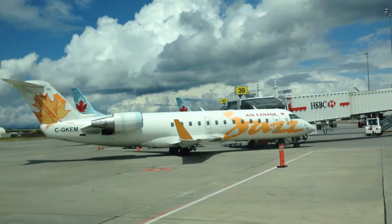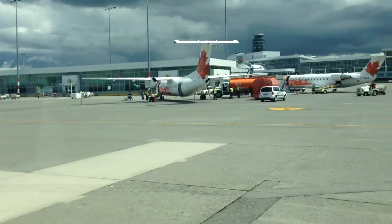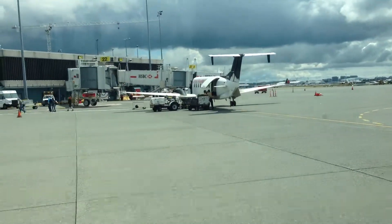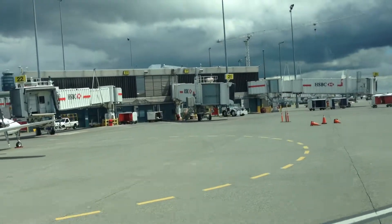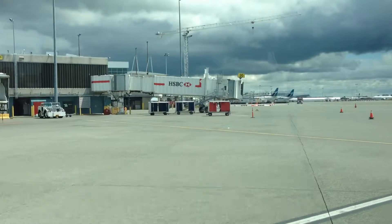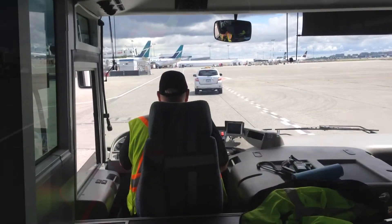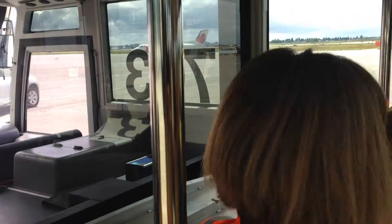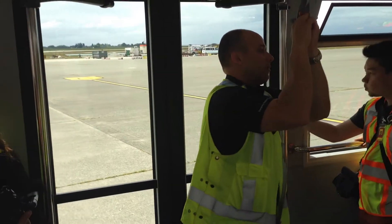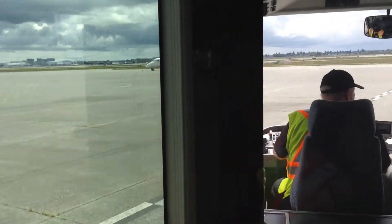If you look at the end bay there, bay four, you can see the nose of one truck poking out. We're right now on the domestic side here, the domestic horseshoe commuter gate facility. Where's that building over there with the crane? I'll talk about that in a second — it's a new part of our terminal that will be common use, but the primary tenant will be WestJet. Going over to the right here, near where this Jazz Dash 8 is parked — here's an example of an aircraft parked remotely, waiting for a gate. It doesn't make sense to tie up a gate for eight hours with an airplane doing nothing, so we try and keep gate space available for aircraft coming in and going fairly quickly.